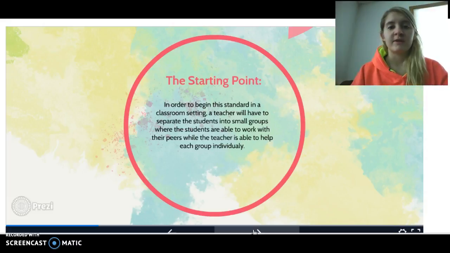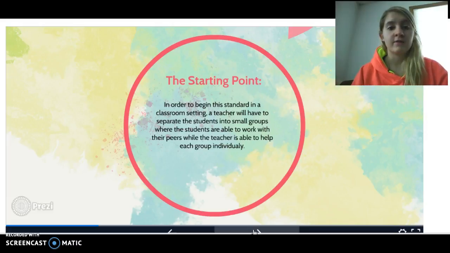Because with a big classroom, it is hard to get one-on-one time or work to figure out how the students are. Having small groups will help the teacher understand where each student is and how they're understanding the project at hand.